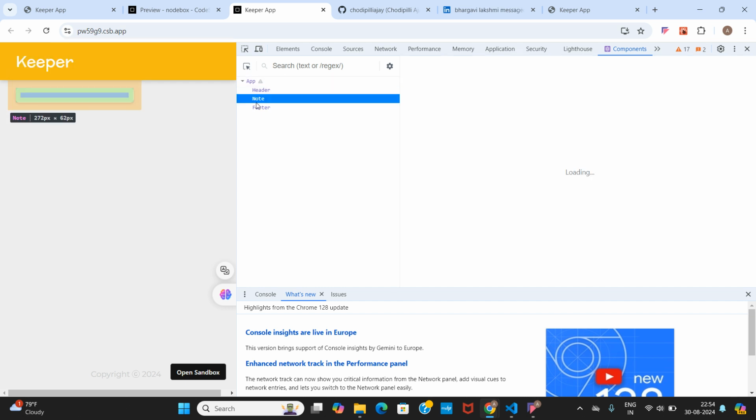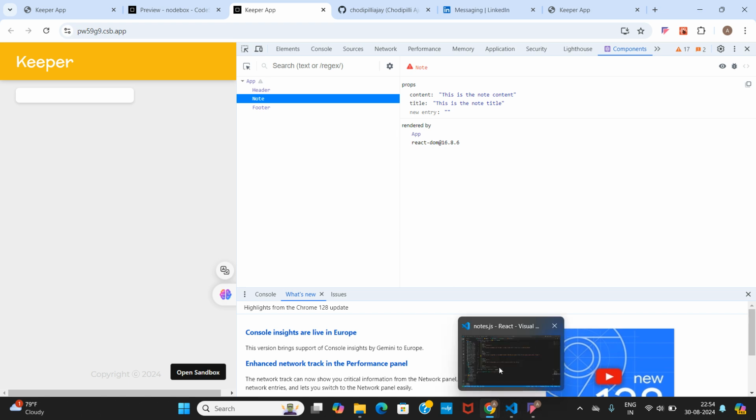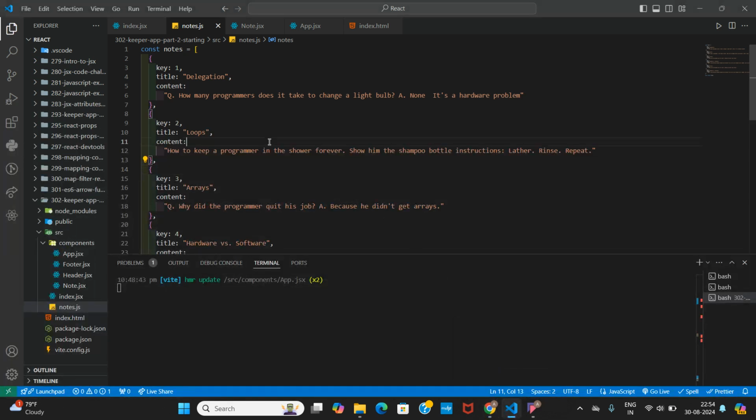Here's the note. It will show you the entries and props, so that you will understand what props are needed or can be used. So you can use this as a debugger, so you won't get any problems dealing with the errors.